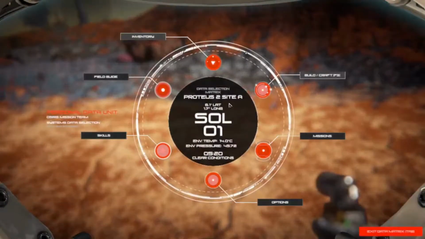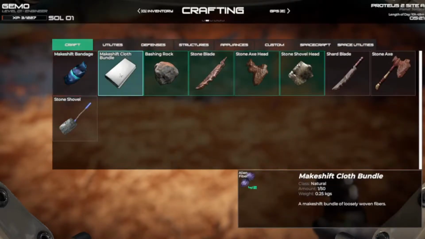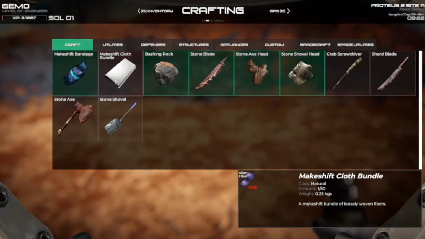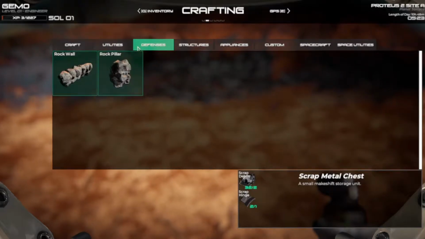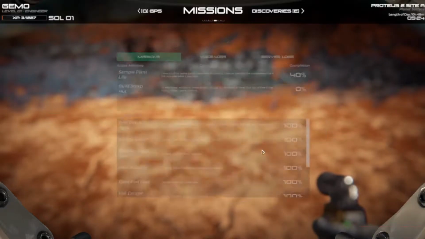Go into our menu, and let's see. Craft. Now, some of the stuff we picked up, we can craft this, and that was from those plants that we harvested. Utilities. Nope. Nope. All right, we can't do anything there yet. Let's go back in here. Now, our missions.